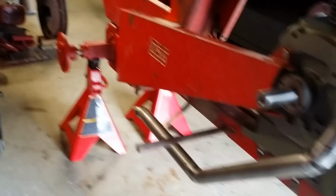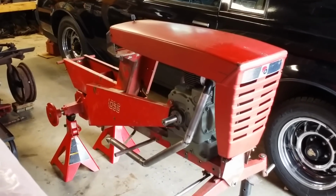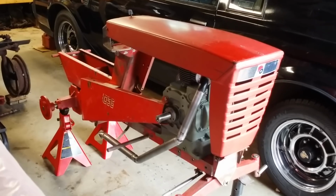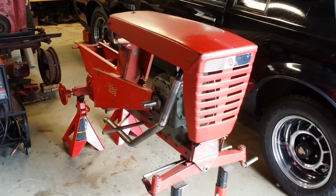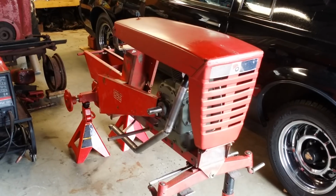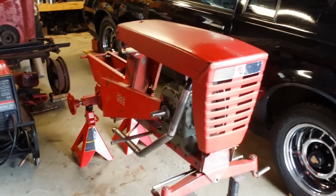I like it. So let me take a step back here so you can see a little bit more. And that'll get all ceramic coated, so it'll be a nice chrome look all the way out to the back. Like I said, once you start putting more parts on it, it's gonna kind of melt away on the tractor. Should sound really good. Now I'm gonna pull the exhaust off the tractor and put it up on the workbench so you can take a look at the piping a little closer.